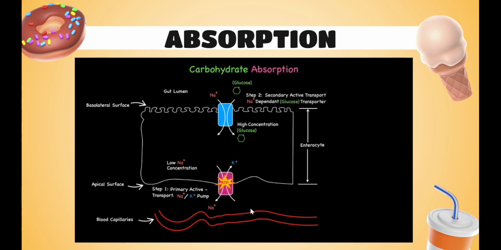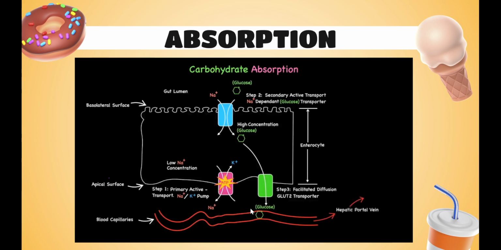Eventually, the glucose concentrations within the cell begin to rise above that of the surrounding tissues, and more specifically the extracellular fluid and blood capillaries on the apical side. This brings us to the third step, which involves a third type of transport protein termed GLUT2, and works via the process of facilitated diffusion, and is located at the apical surface of the cell facing the blood capillaries. In this final step, glucose is transported out of the cell and into the bloodstream along its diffusion gradient.